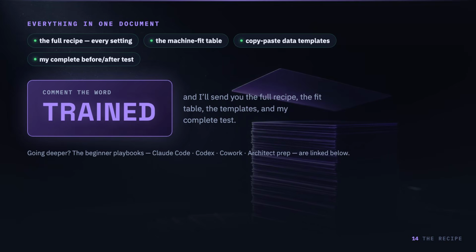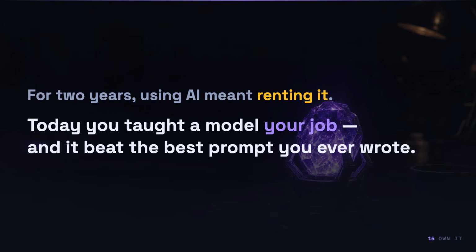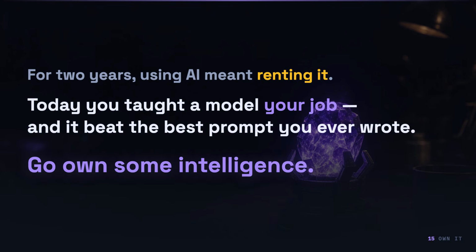Last thought. For 2 years, using AI has meant renting it. Someone else's model, someone else's rules, a meter running on your own workflow. Today, on a laptop for free, in the time it takes to drink a coffee, you can teach a model your job and watch it beat the best prompt you ever wrote. Most people will never find out this is possible. You just did. Go own some intelligence.